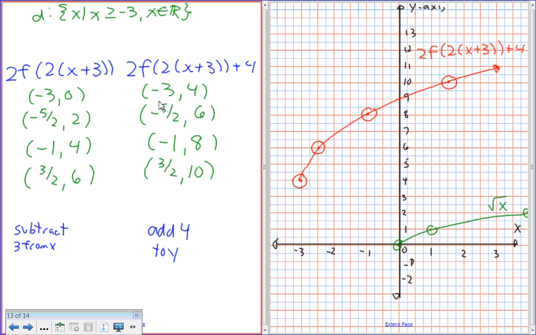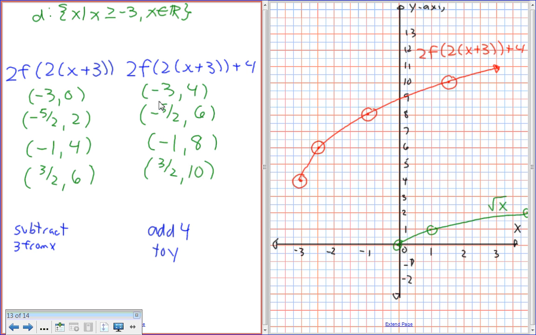Now, someone came in here at lunch, I will not say who it was, and said that the hardest part of this course so far was knowing whether to say bigger or smaller. I'll show you how to do this. Domain is your x value. So here's -3. -2 works, this is bigger. We're going in a positive direction. So you're just going to say x is bigger than -3. If you still cannot get the symbols right, write down the word bigger or smaller, so I'll at least know what you're aiming at and give you half a mark.